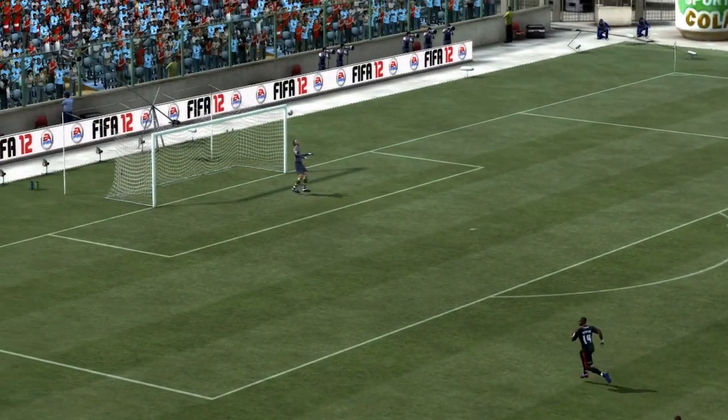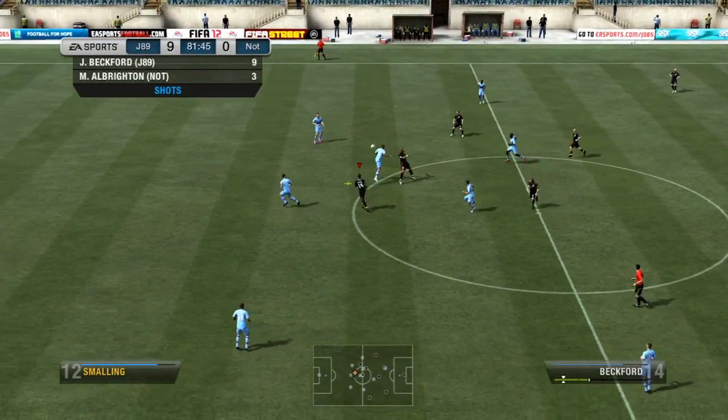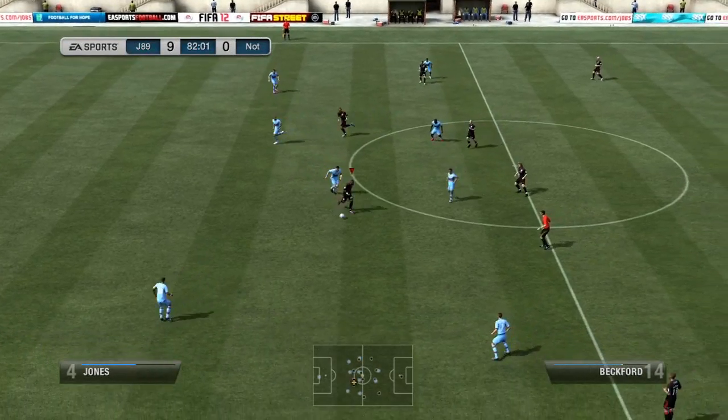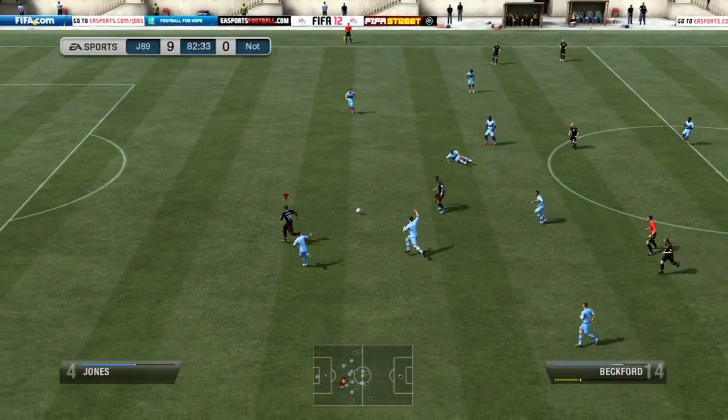Whenever I do try long shots, they don't go that high. They usually stay on the ground. I don't know what it is, and I just can't do them really well. I've seen other people have success with them, but I was talking about Falcao. Falcao's a player that I couldn't really get anything out of.